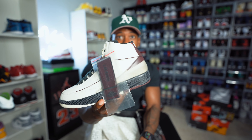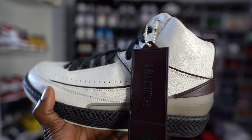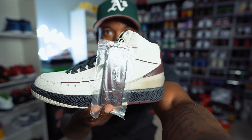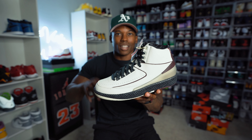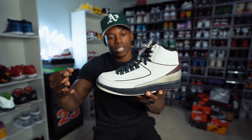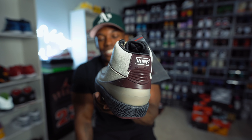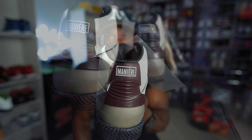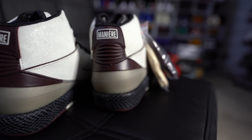Let's go ahead and shoot — these are crazy, bro. Check them out — the I'm On My Ears Twos. We gotta turn our brightness down real quick just so we can show y'all the hits on these. Oh my — look at these joints. This one here is probably the least sought-after in the I'm On My Ears collection. You know, we got the Ones, the Threes, the Twos, and the Fours coming sometime at the end of the year. But I said, you know what, I want to build that Two collection up and see how these look in person.